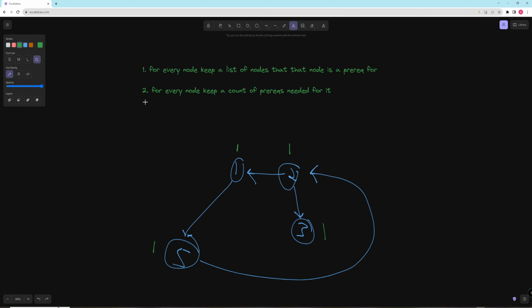And then we need one more thing, and this can be any data structure you want. I think in some solutions they use a queue, but this can be a stack. It can be a queue. The word doesn't matter here. So we're just going to have an array of all courses currently available to take.